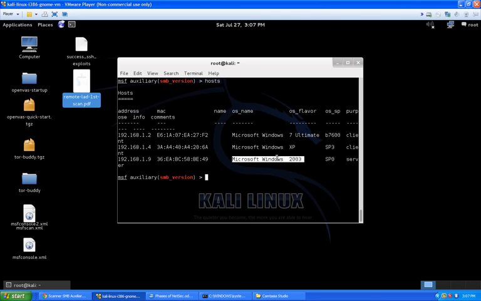All right. So now, if you think that a target network has high level security, you probably want to go a little bit lower level. You want to start with a workstation and try to work your way up to getting to the server. Okay, but since this is our lab network, I know I just want to go after the Windows domain controller first, and then try to own everything else after that. So anytime you want to get out of whatever module or scanner or whatever you're using, just type in back, and that'll get you out of it.